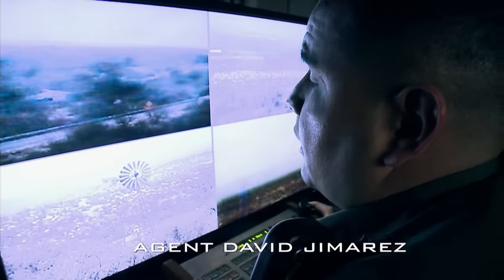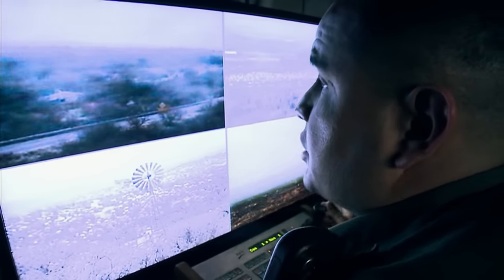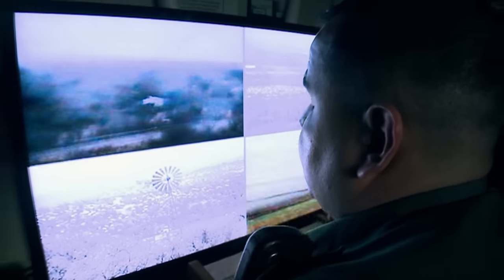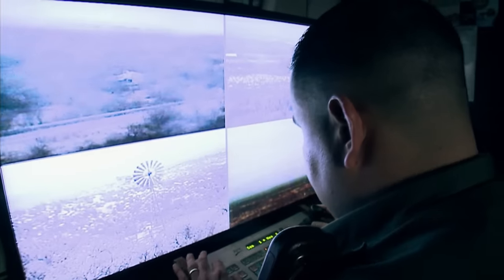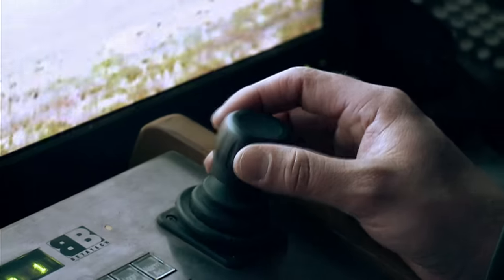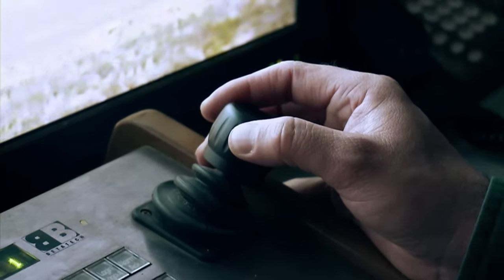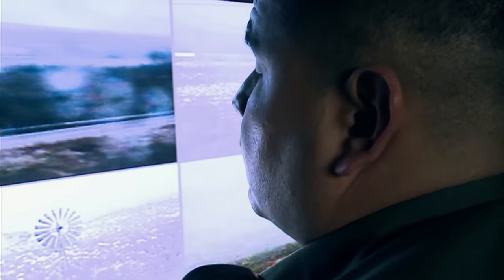We're actually in the radio room, which also houses the remote video surveillance system that we use down here in Nogales. Basically it's a series of cameras that are stationary along the border that allows agents to have daytime capabilities to see, as what we're seeing on the screen right now, as well as nighttime capabilities, which is basically a thermal camera, which gives us the ability to see any heat signatures out there. The agents man these 24 hours a day, 7 days a week, 365 days a year, and they've proven to be very effective in the enforcement effort along the border.